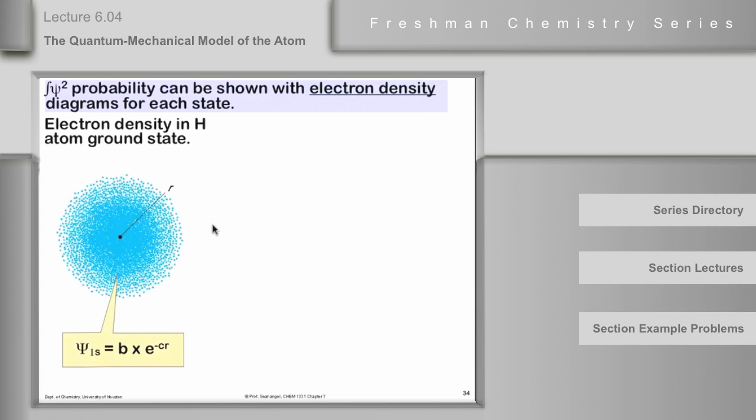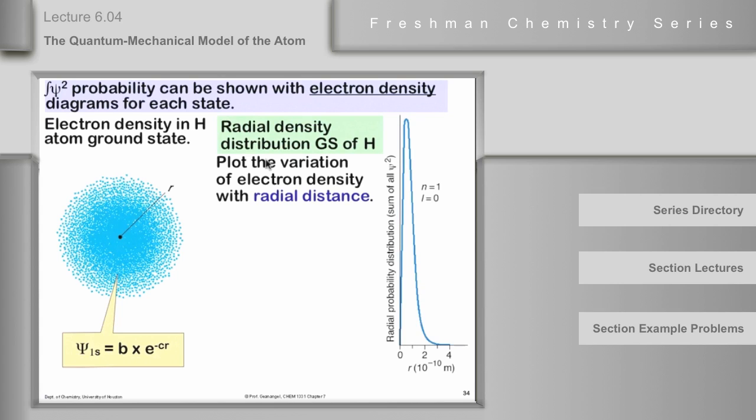Now, in order to get more insight into this, something called the radial density distribution was invented. This is just a little mathematical tool. Imagine you have an electron density meter, and you're standing at the nucleus of a hydrogen atom, and you take a reading, and then you take a few microsteps along the radius r. You take another reading, and you do this until you're tired of doing it. You take all the data home, and you make a plot. The plot looks like this.